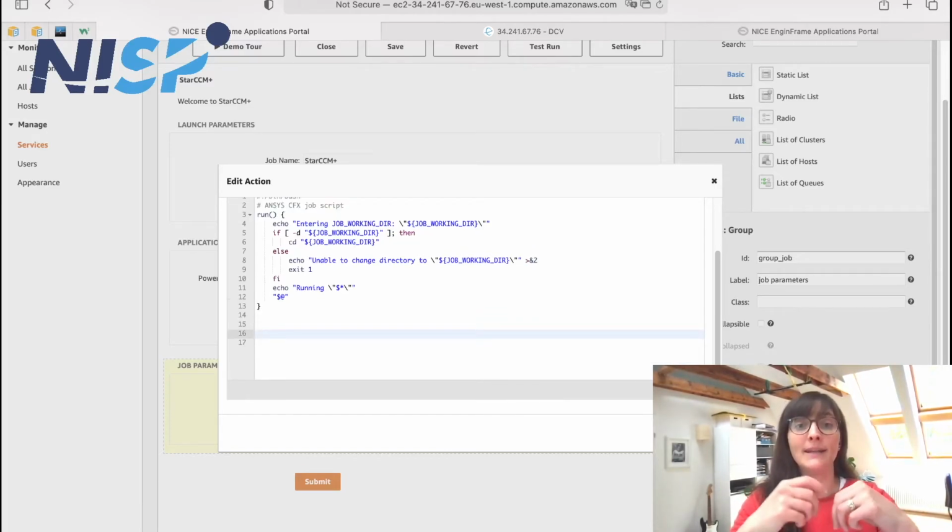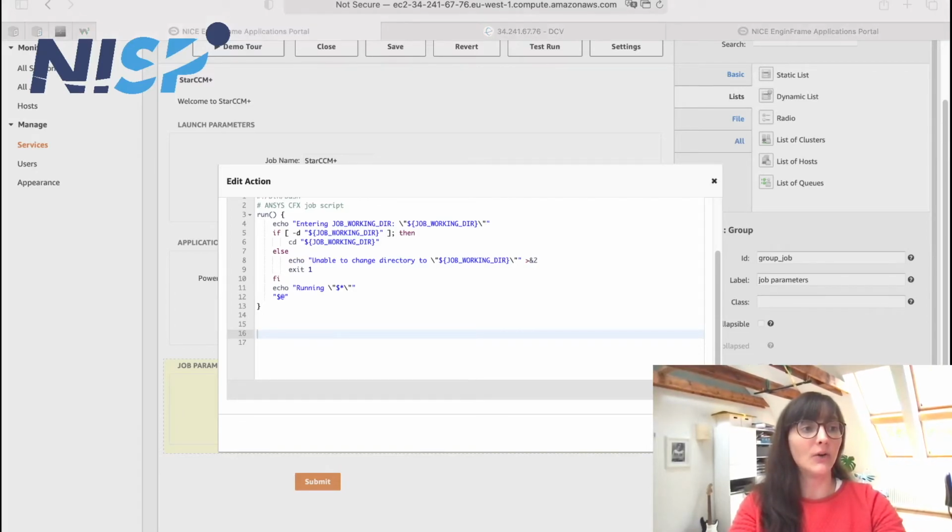And now we can either really write down the command for calling star CCM and providing all these options and doing this within the script over here. Or what we can also do is actually just to call a submission script which you already have in place. So here you can either write down and edit the star CCM command itself, or you can just point to a shell script which has everything already in place.